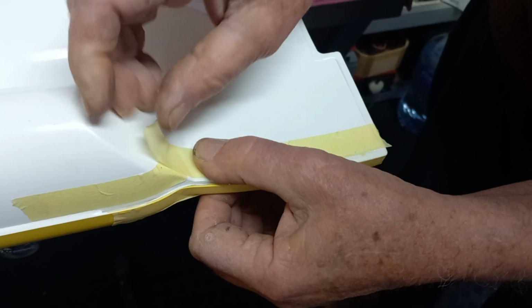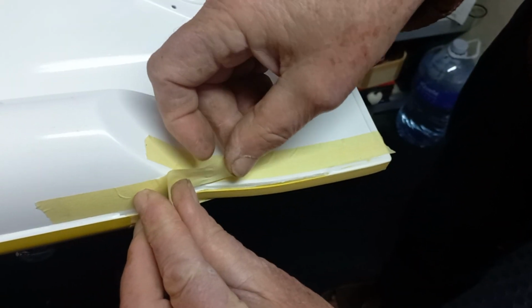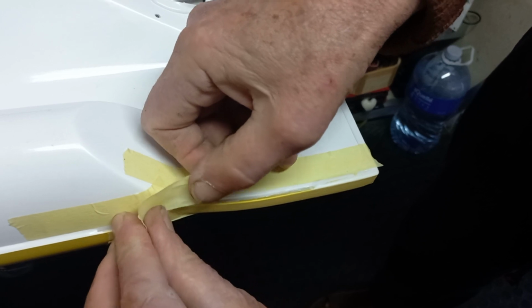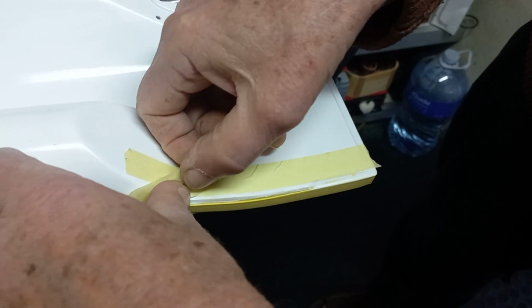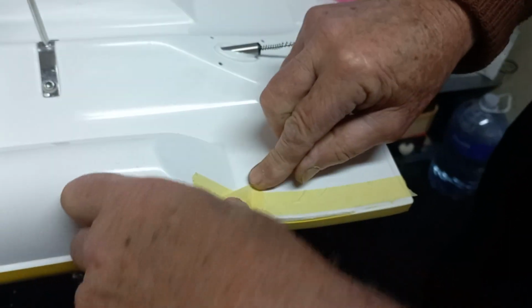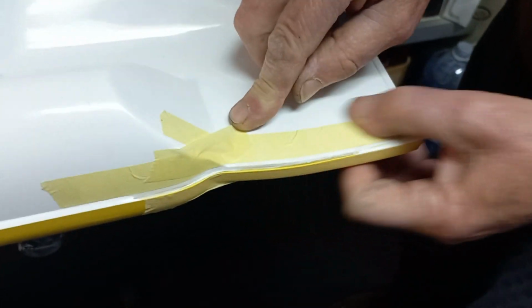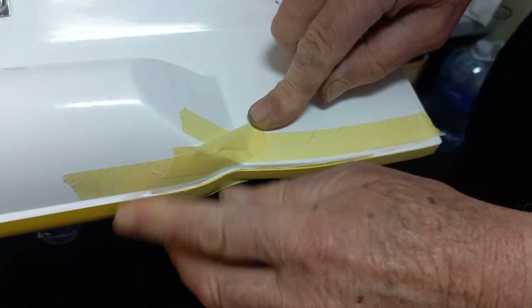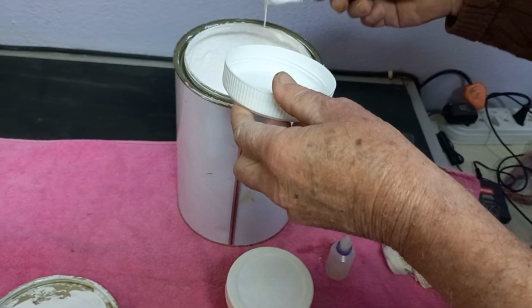And on this side here, we're just going to fix that up. I want that to flow into this one. So it's going to look something like that. But it's important that you mask it off, just like that. And as before, we are going to mix some of the white, a little over half a teaspoon, like that should be enough.